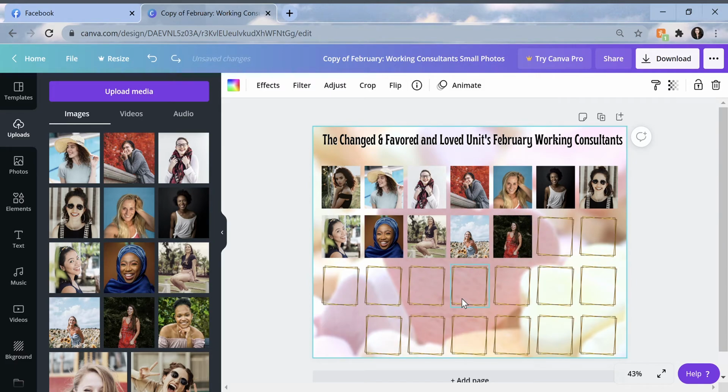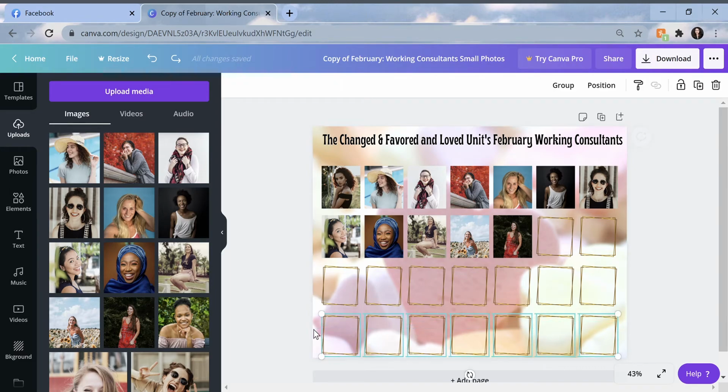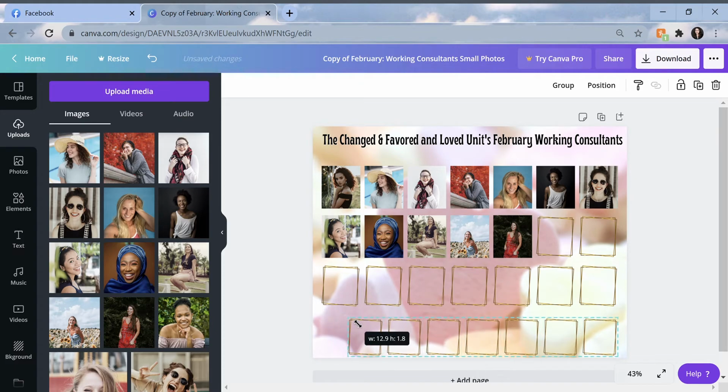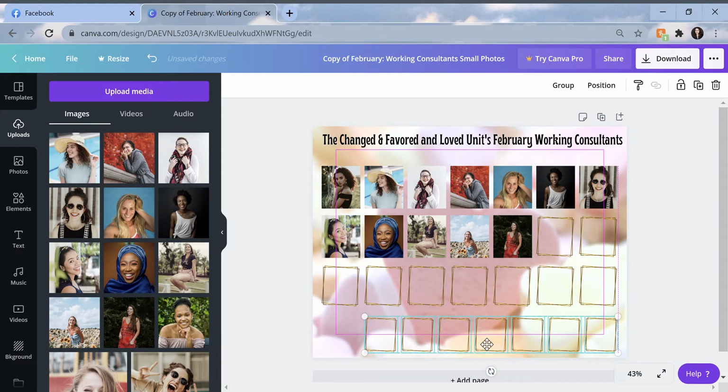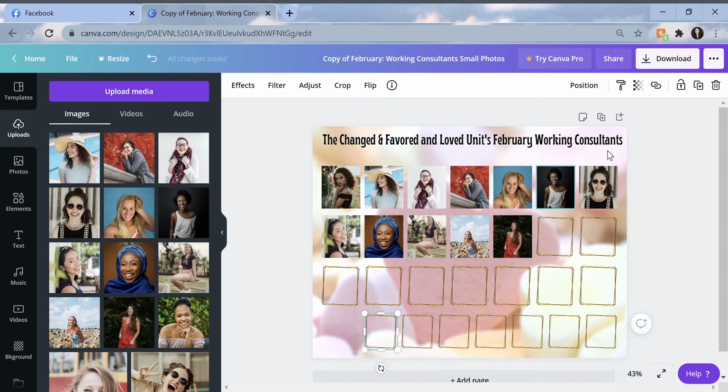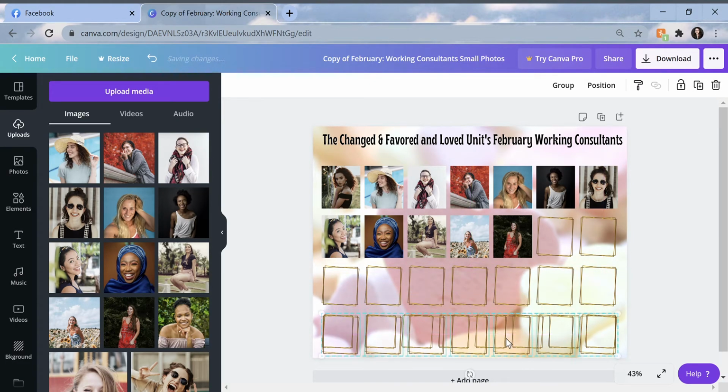As a reverse option, let's say I filled all these squares and I needed one more, like literally one more. We've all been there. So what I would do is highlight these, and you can make it smaller. And then if you need to add an extra, you just press up here, this duplicate button, and that gives you an extra one. And if you needed a whole extra row, you could highlight a whole row and duplicate and get a whole row there. So there's really lots that you can do to make it look complete for your unit.